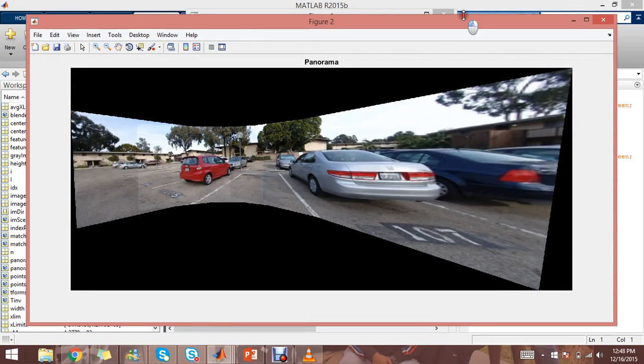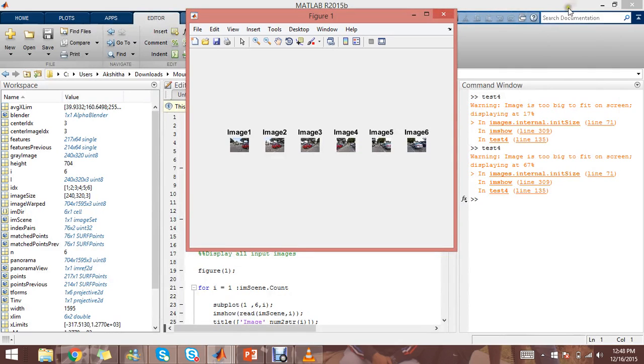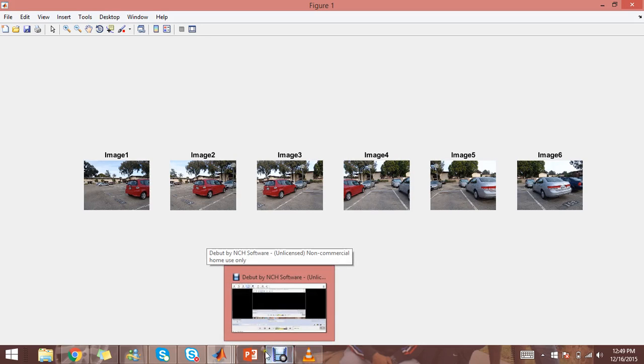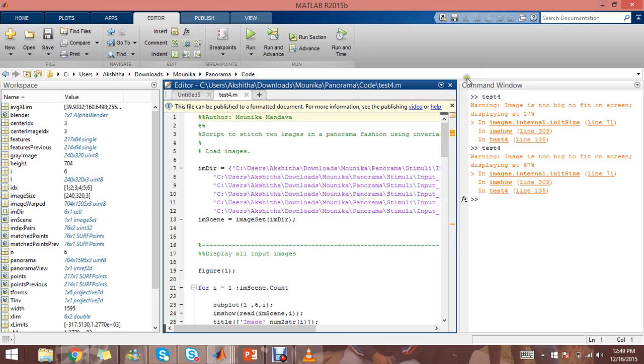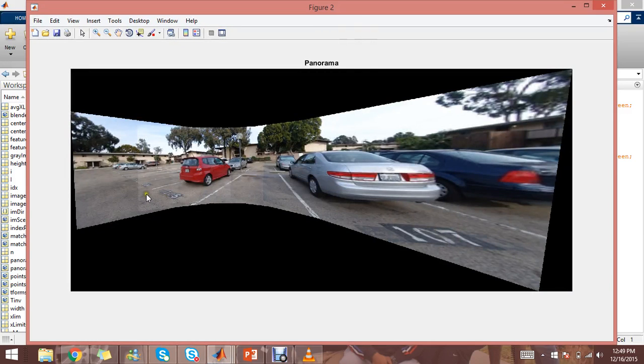As we can see here, the input images are given. The input images that we take in this test case are from different views, and these images are stitched together to give the complete picture of the scene there, and that we can observe clearly in the output image. Yeah, this gives the complete picture of the scene out there.